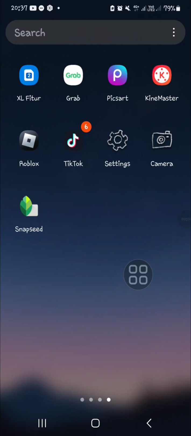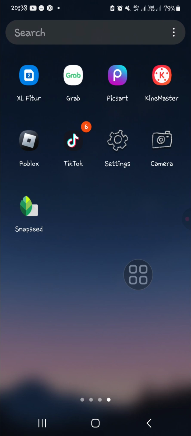In today's tutorial, I'm going to show you how we can use the mouse cursor and screen recording time on an Android mobile phone. Okay, let's get into it guys. I have opened my mobile phone, and for your information, I'm using a Samsung Galaxy phone, so this tutorial is especially for Samsung Galaxy users.